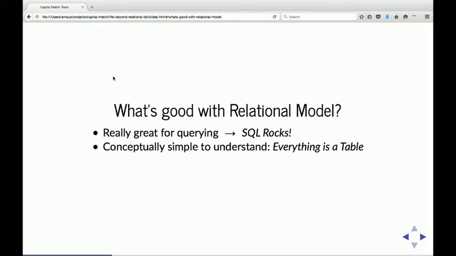So it's conceptually very simple to understand. Everything is a table basically, and then you can start joining. Pretty simple, and then you build the full algebra over it. And a third advantage, which might stem from the two others, is that it's pretty ubiquitous. It's everywhere. Everywhere you go, you will have at least one or two databases to get data from. It's been around for 40 years, for 50 years, so no surprise.